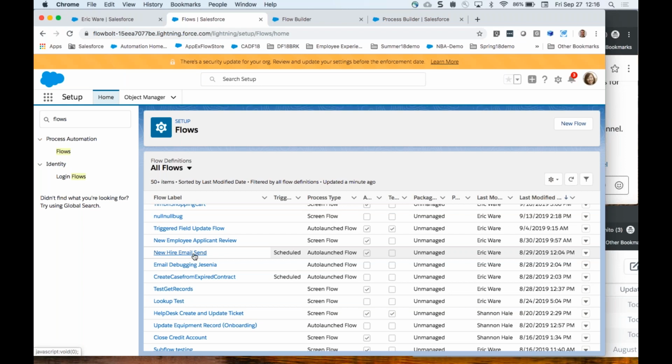One click goes straight to the flow in the builder. Over here, you can access details and versions. There's also user profile access to run flows as well as the details. We've had a lot of people who were confused by the UX in the classic version where you click on something and you didn't expect to go where you ended up going. I think particularly with details as opposed to details and versions. If you guys want to go back to the classic flow list, if you go to process automation settings, there's a setting to revert back. So that's something to consider, if there's certain behavior that you want to have there.